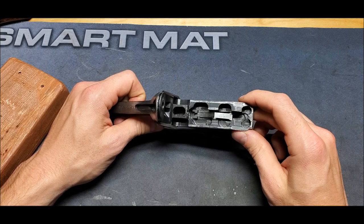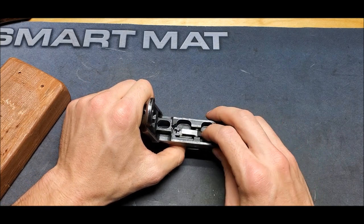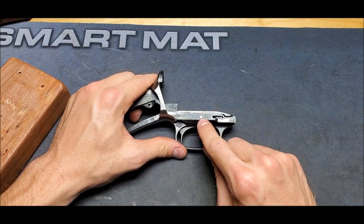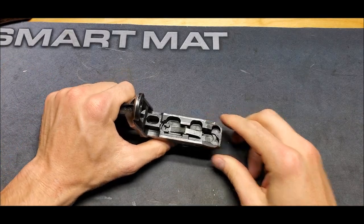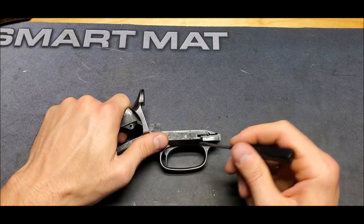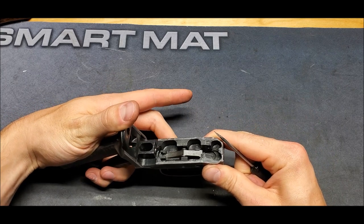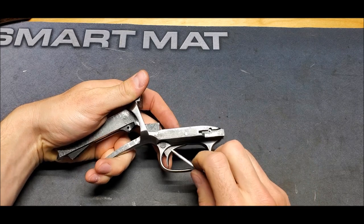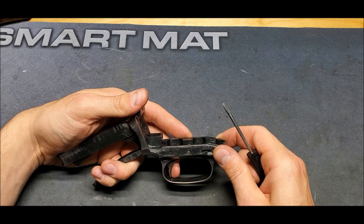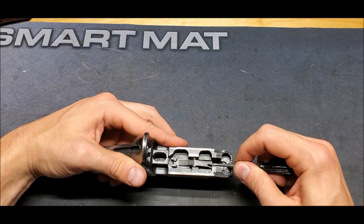Next up will be our trigger. So our sear spring, our trigger, and our trigger spring are all held in by one pin. Okay, according to my parts list, and we'll see as we get to them because I don't remember exactly where they are. So you've got your trigger pin. You've got a trigger spring somewhere that is returning the trigger to its home position. I think it's right back here. But it also says we have a trigger spring plunger. And then we've got our sear and our sear spring somewhere down in there.